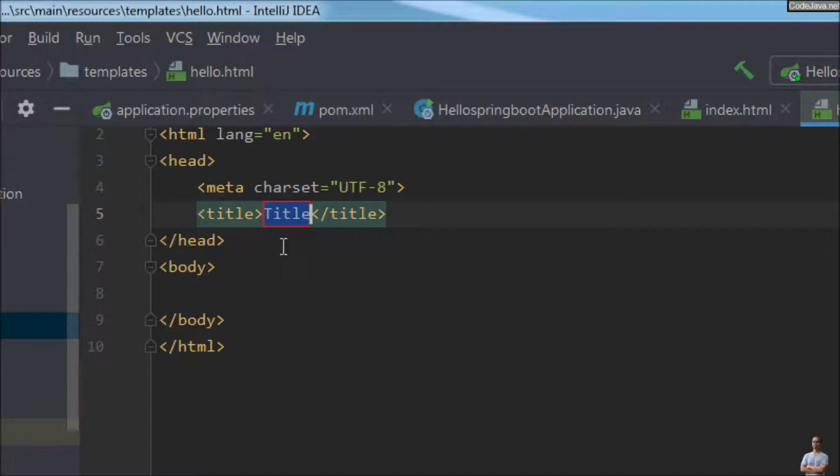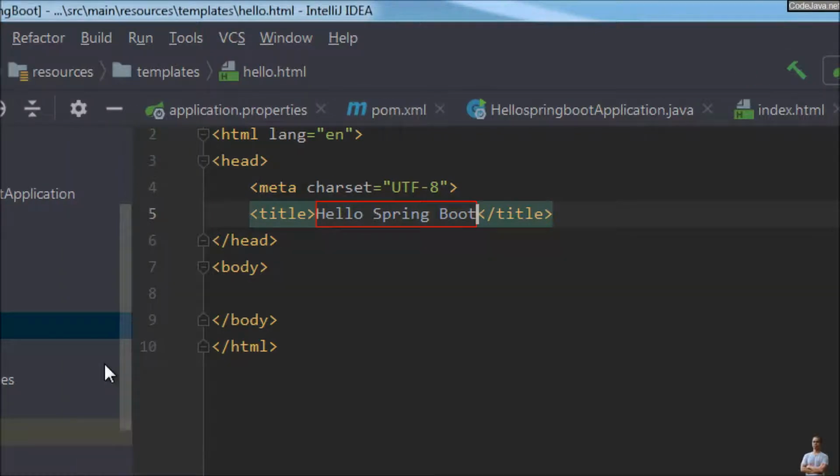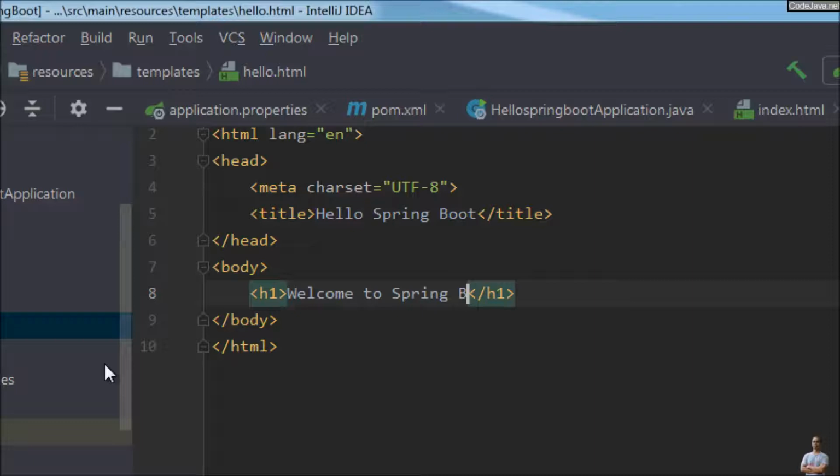We change the title to Hello Spring Boot, and the body is welcome to Spring Boot with IntelliJ IDEA.